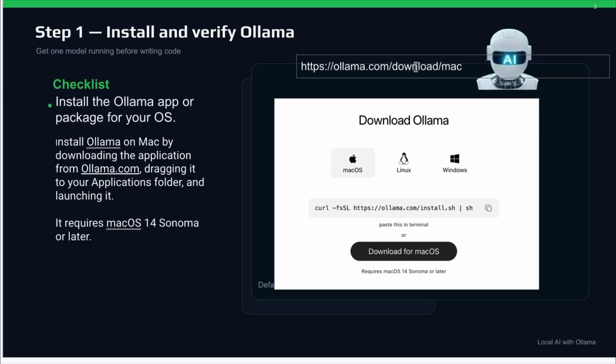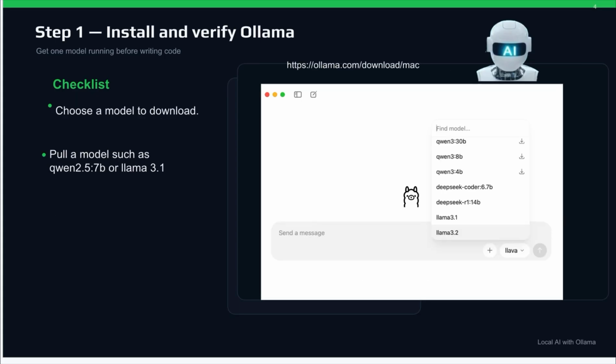Go to the Ollama website. I'm showing you directions here for a Mac, but you can do the same thing on Windows. Just hit download and you install it like you install any other application. Once you bring it up, you get a screen that looks like this. You can download models.